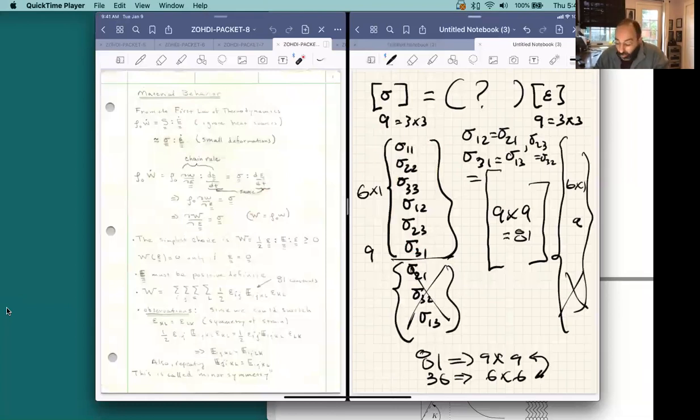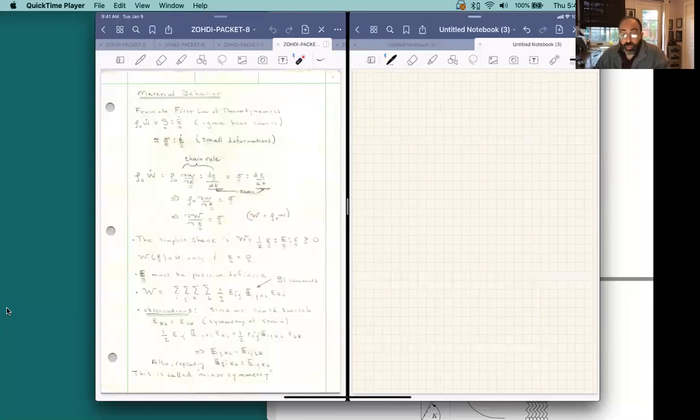So what we do then is we do a series of arguments. We find out, number one, well, a next argument to make things a little bit simpler is that W is the stored energy in the body.